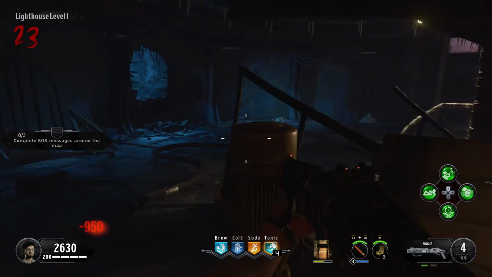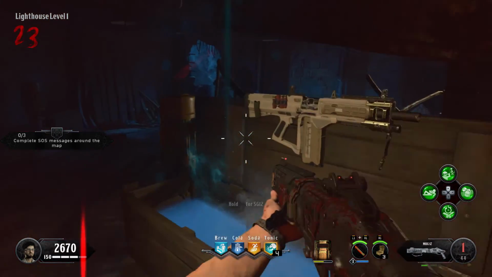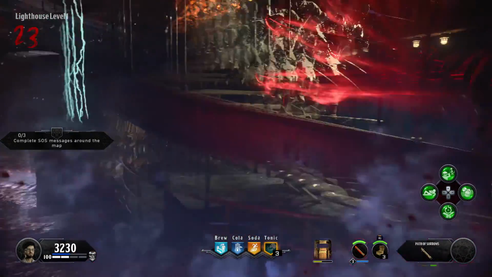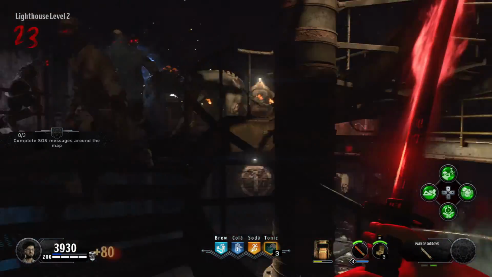What other pros do we got? The Samantha's box, that new equipment. First of all, it's a pretty easy process to get it. It's not that hard to get it. But it is awesome. One of the coolest equipment, I think, in Call of Duty Zombies history. It might be my favorite.